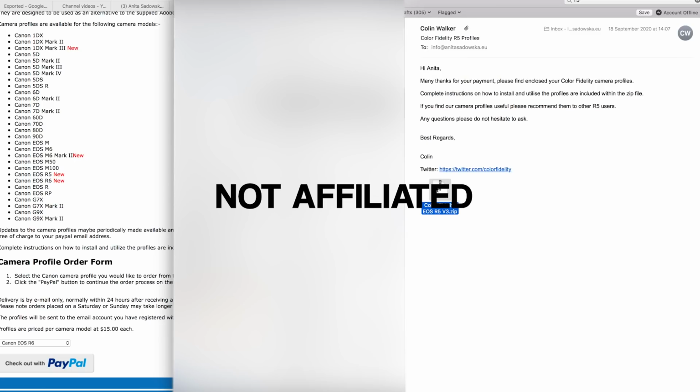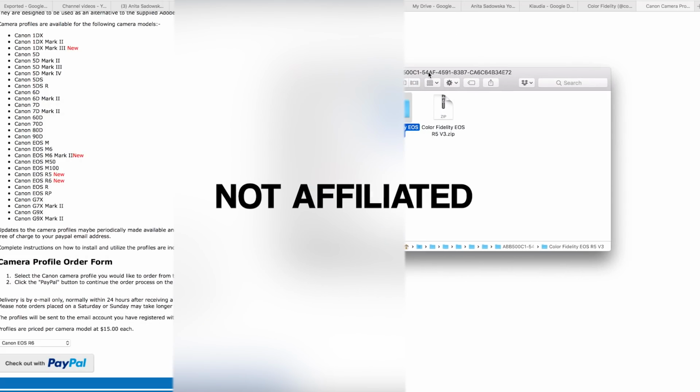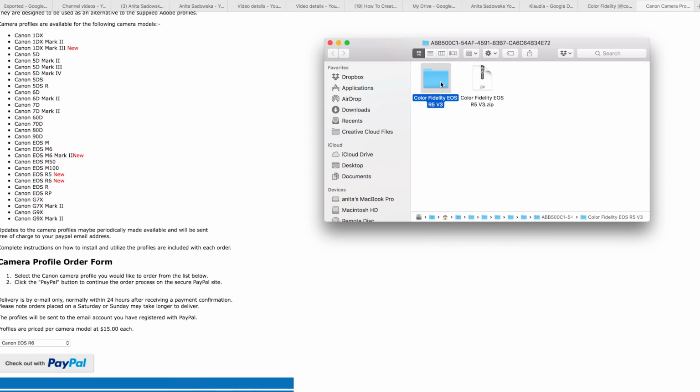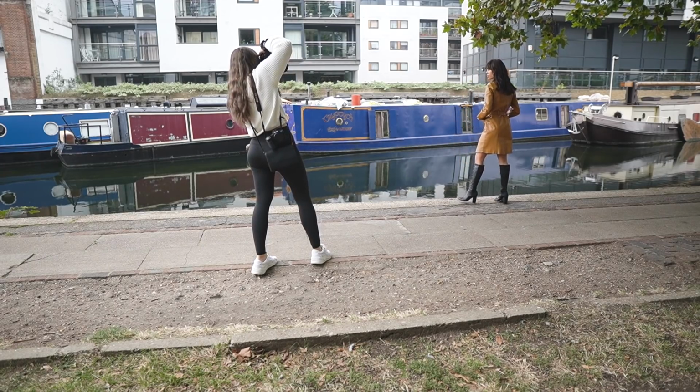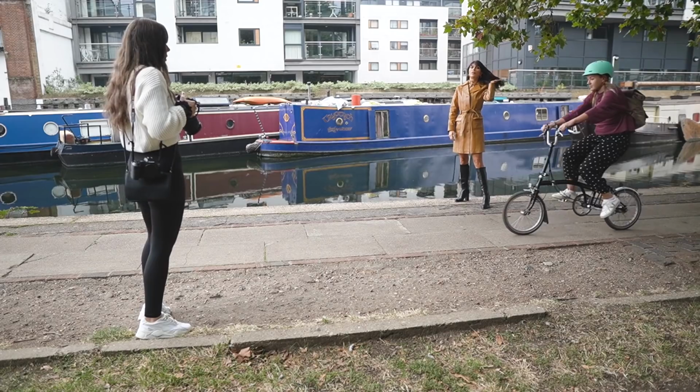The R6 colors were a bit different, a bit more washed out almost, so it's interesting to see and investigate. I know that there are profiles for Capture One. I'm just not super familiar with it yet. I'm still learning, so it was just easier for me to go with Lightroom because I was way more familiar, and it was easier for me to just adjust them this way.